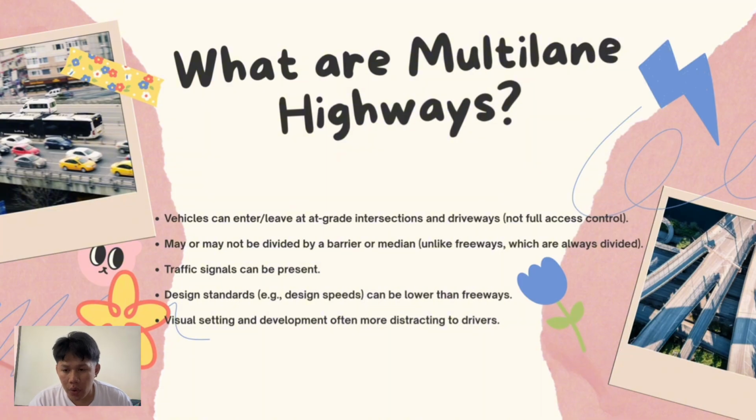Multi-lane highways are wide roads designed to handle a large number of vehicles traveling in both directions. These highways have two or more lanes for each direction, allowing faster and smoother traffic flow. They are usually built to connect cities or regions, helping people travel long distances more safely and efficiently. The lanes are often separated by a median or barrier to prevent head-on collisions, and each lane has markings to guide drivers. Multi-lane highways also include features like road signs, shoulders, and sometimes service roads for local access. Overall, their main purpose is to reduce congestion, improve safety, and make travel quicker for all kinds of vehicles.